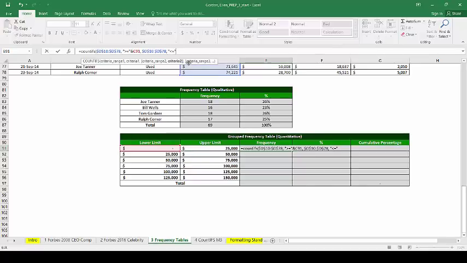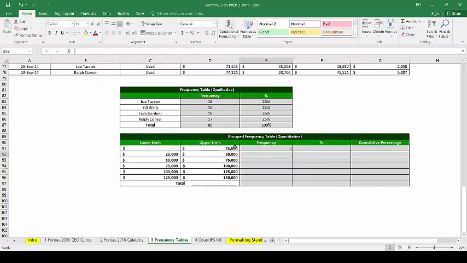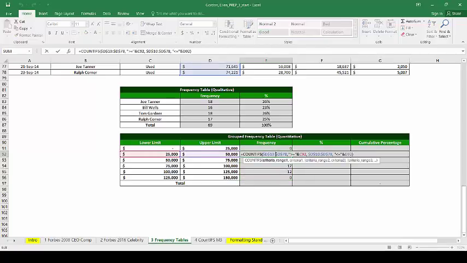We will put that in quotations, plus the ampersand and then the upper limit. And then we can close the parentheses. And you can see that the frequency is 0. Then we should be able to copy our function down. And you can see that it's referencing the correct lower and upper limit.